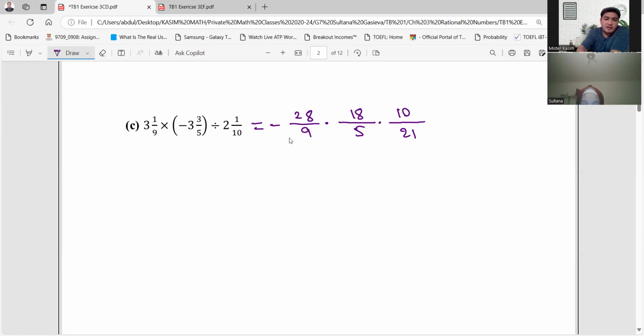As you see here, now if you simplify this 5 and 10, they cancel each other. I have 2 here. And this 27, 18, and 9, they cancel each other. We have 2 here. And this 28 and 21, both numbers are divisible by 7. It is 3 and 4, right?